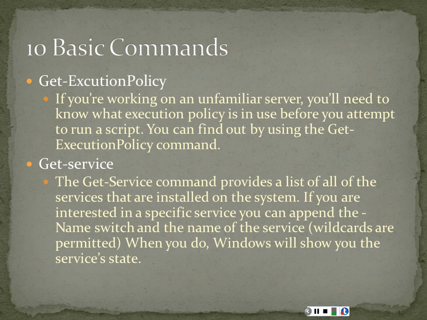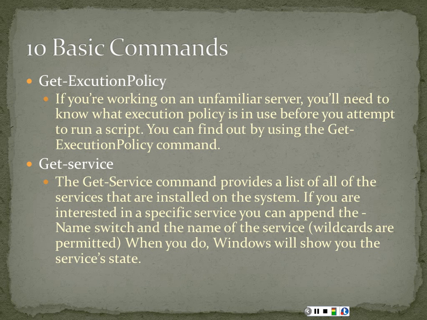Get-ExecutionPolicy. If you're working on an unfamiliar server, and how many of us really know our servers well? We don't date our servers. We don't take them out for drinks. They're not bros. So get execution policy. If you're working on an unfamiliar server, you'll need to know what the execution policy is before you attempt to run a script. If they've locked down the server, get the execution policy. Find out what they've done to their server to secure it.